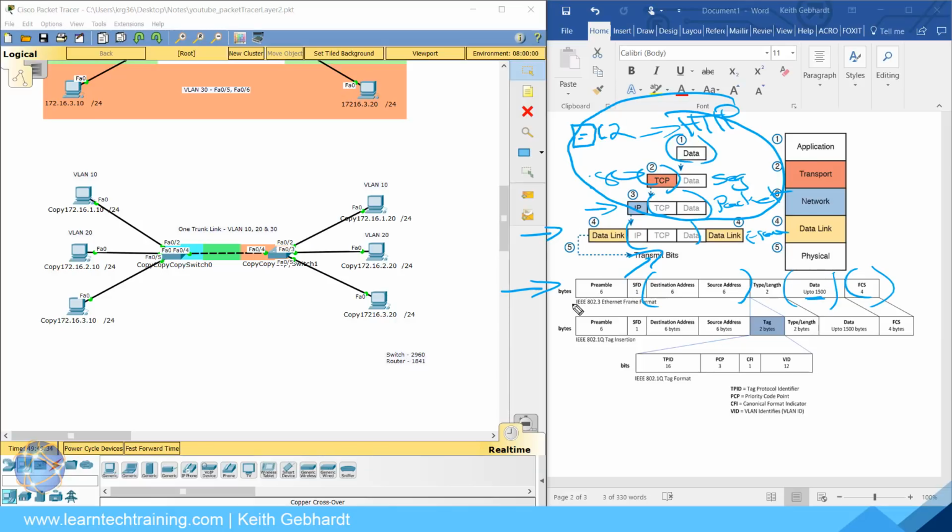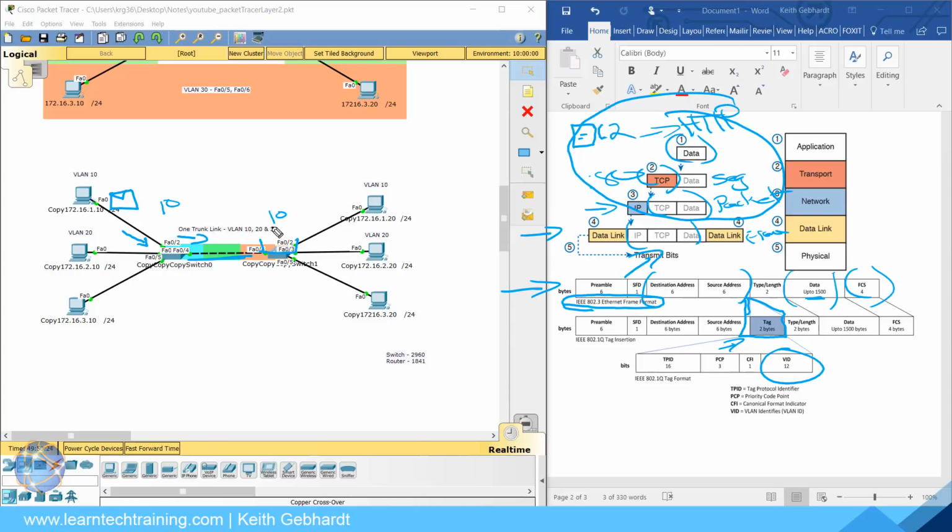All right, so this is your standard default frame. This is what it looks like when you capture a packet. With a VLAN tagged frame, we are adding this little sliver into it called the tag, which is going to include the VLAN ID. As we send a frame through the network, it goes into the switch's ingress port. The switch says, oh, this interface is associated to VLAN 10. So on the egress interface going out over a trunk link, the switch is going to throw this tag into it. When the other switch receives it, it says, oh, this is meant for the VLAN 10 subnet broadcast domain. I'm going to send it over there.